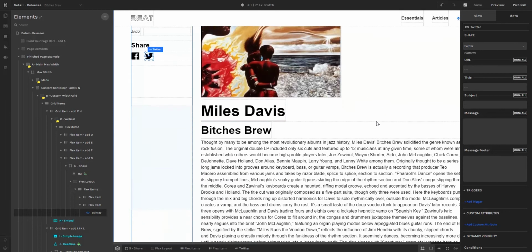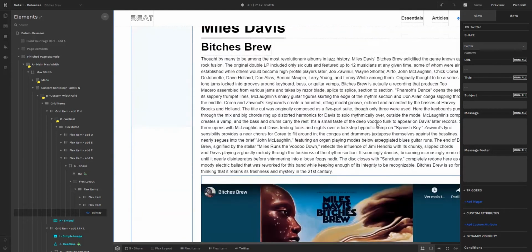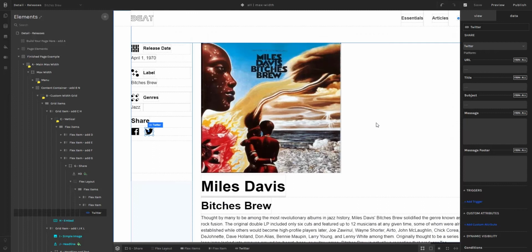If we now look at detail pages like this one, what I would like to be able to do is share exclusive information based on the current detail page. This way, if the user has landed on this page and wants to share a specific copy or assets for this specific album, they can. This can be anything from the album name to the image on the album or its description. So to do this, we need to create a dynamic share button.